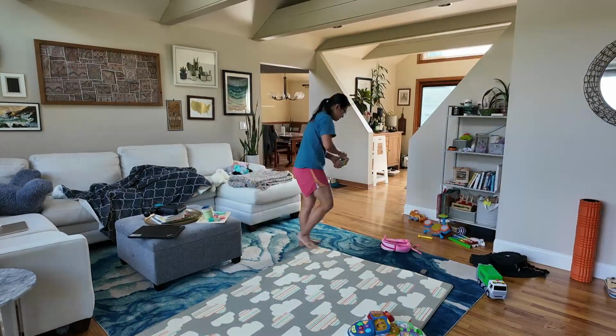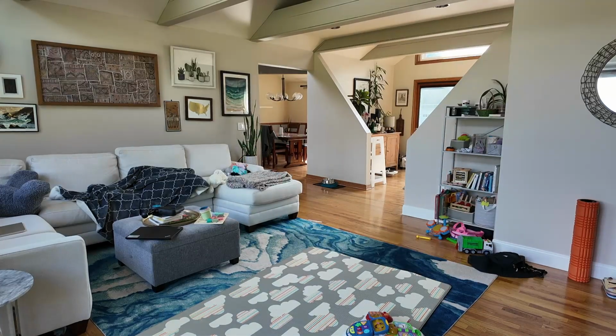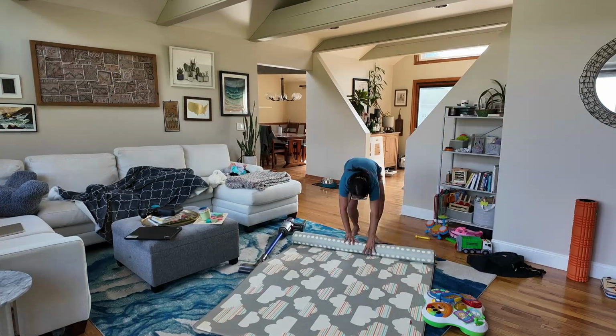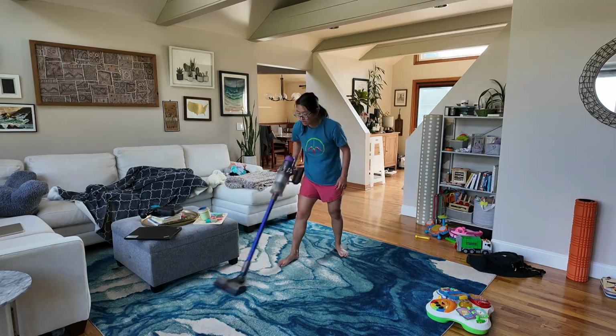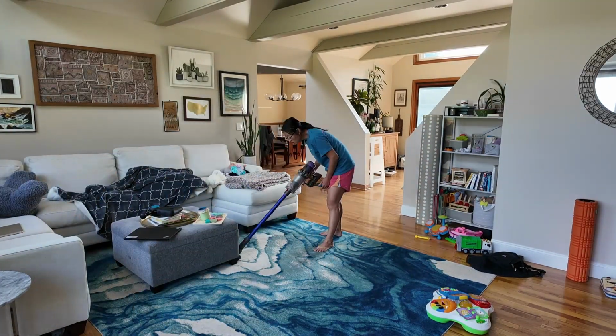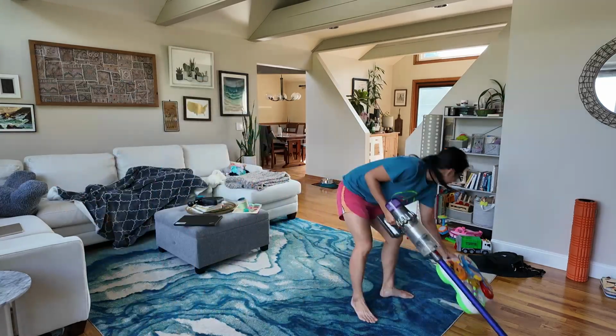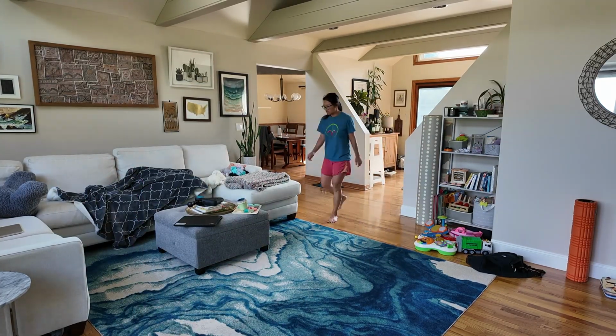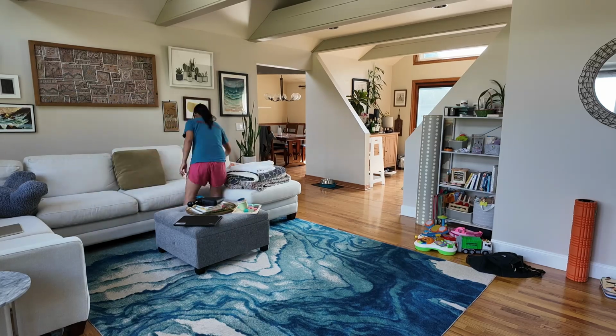Eric had a full day of work out of the house, so he took E to daycare, and I took the 10 minutes after they left to clean up the living room because it's been a hot minute since I've been able to do any kind of vacuuming. Plan on working on the couch for a little bit for my personal day job, and I don't know about you, but less clutter just makes me feel a little bit better.